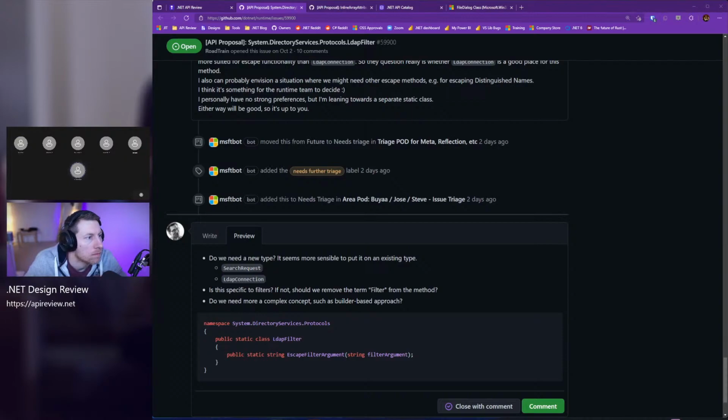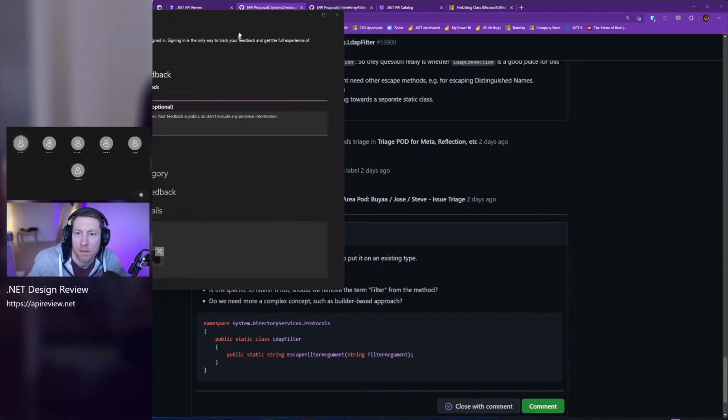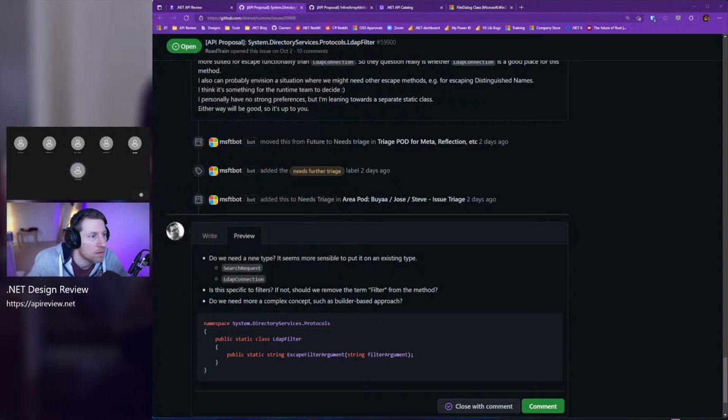I think that's fine. But I think if it goes to LDAP request, it needs a different name, because right now it says escape filter string, and if you're doing a code review and you see that you're assigning add request distinguished name includes escape filter request, it's like, well, you're using the wrong escape. Right. Yeah, makes sense. So maybe just escape. That's what we have in regex, for example.